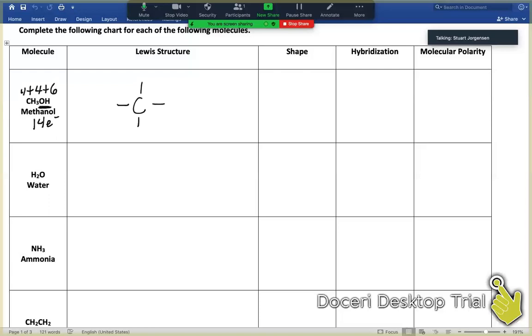Well, there's a little hint in the formula. We've got this O and then another H, which kind of gives us a hint that we're going to see something funny like this. This gives us everything attached. So we've got a carbon with three hydrogens. We then hook up with an oxygen and then hook another hydrogen on the end. Each line here represents two electrons. We've got two, four, six, eight, ten coming from our single bonds. That leaves us four left over. Hydrogen doesn't need any more. Carbon's full at eight. The only person who needs some additional electrons is going to be that oxygen. So here's our Lewis structure for our methanol.